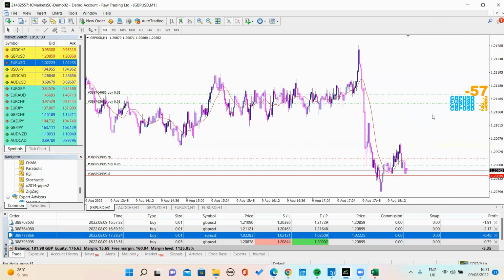But yeah, so that's basically how it can be good and bad, because it can get you out early when you don't want it to, but it can also get you into a trade if, say, price doesn't necessarily go exactly to your entry because of the spread. You may be entered in a little bit early as well.